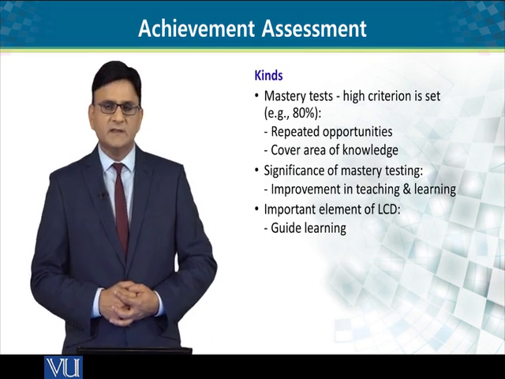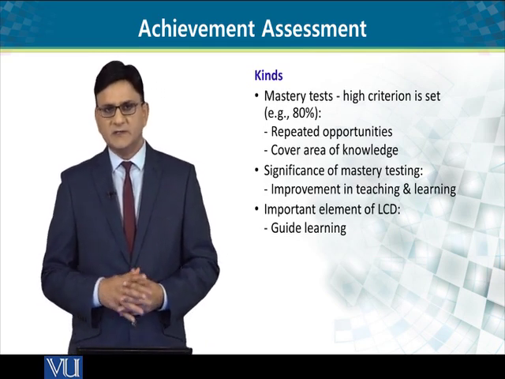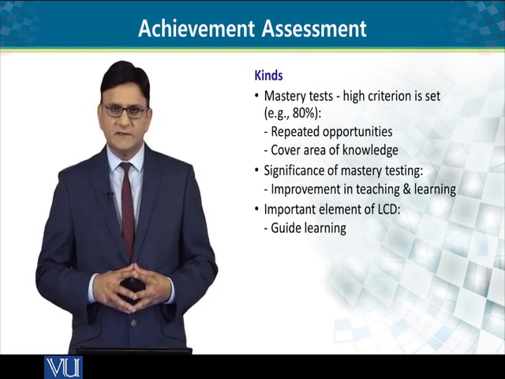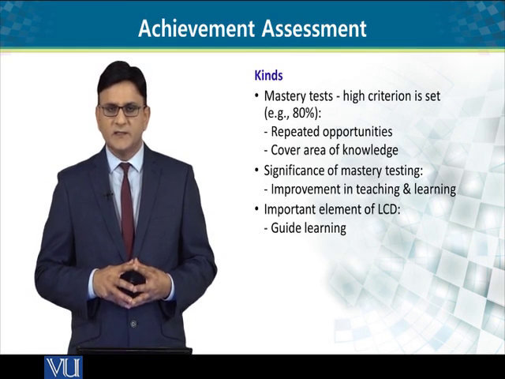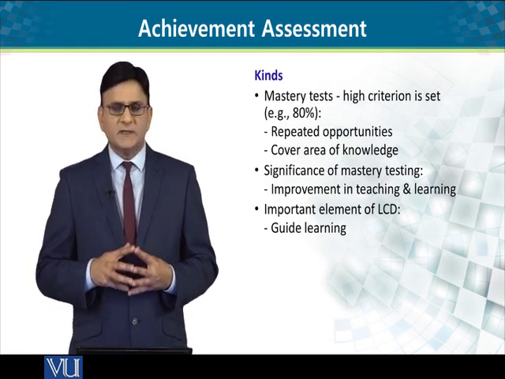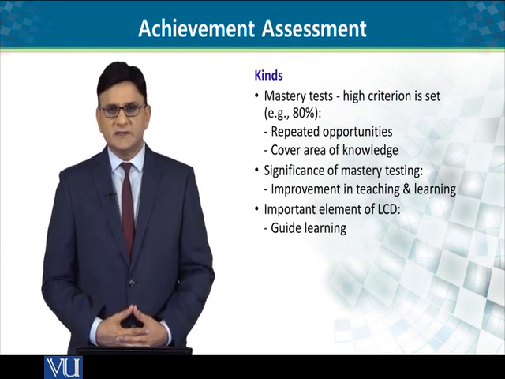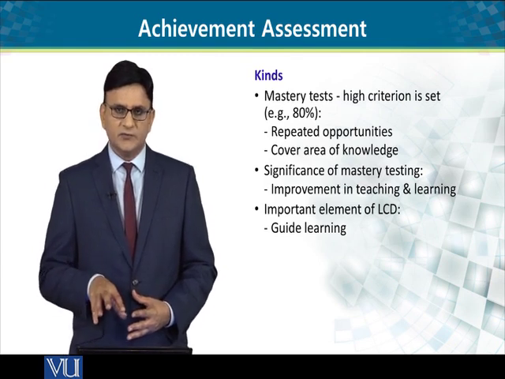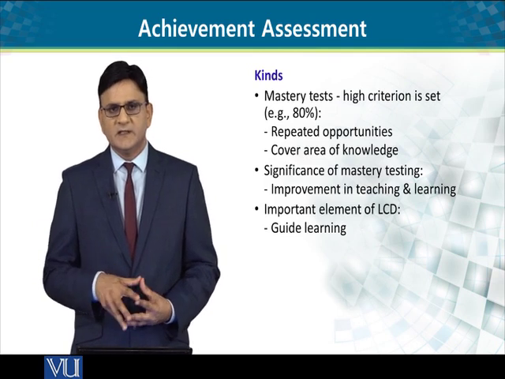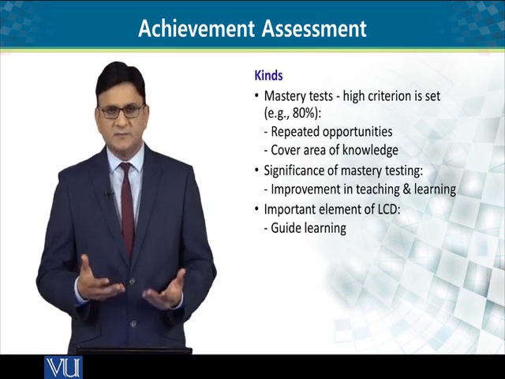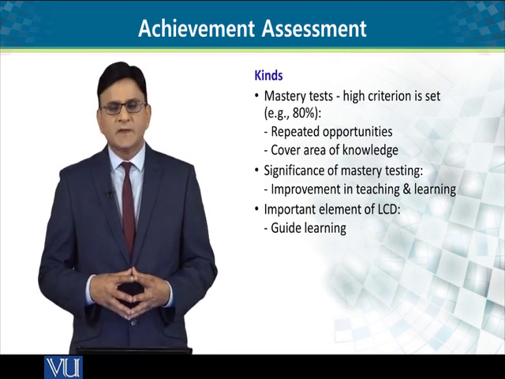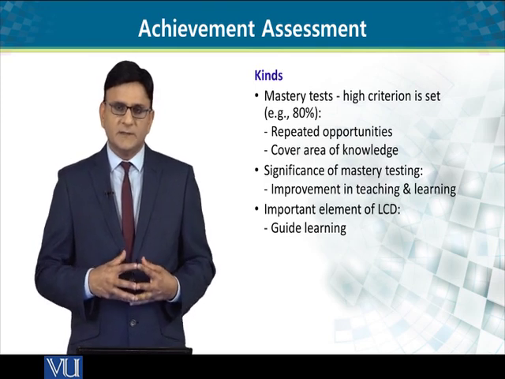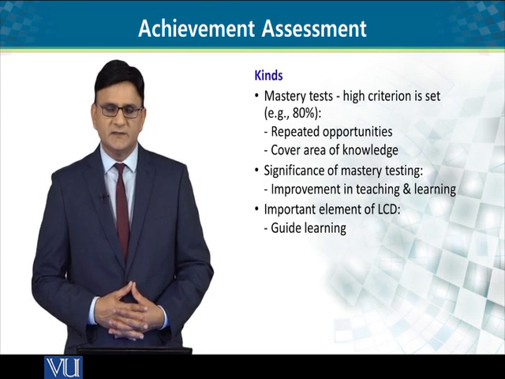Right. There are various types of achievement assessment. I'll just briefly go through these. Mastery tests are considered an important kind of achievement assessment. A mastery test refers to tests which clearly tell students, this is the outcome which you really need to meet. For example, if you set 80% or 90% as a pass mark, the students will have some exams, and if some of them happen to fail, they might be given repeated opportunities.